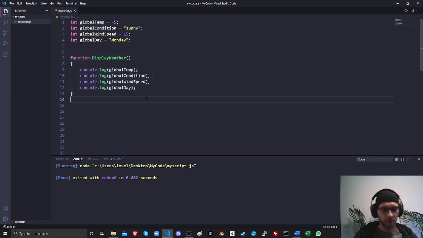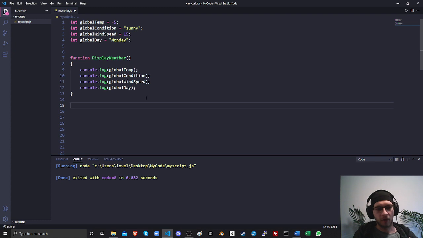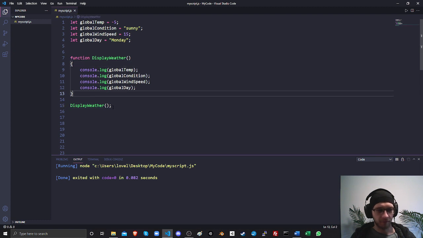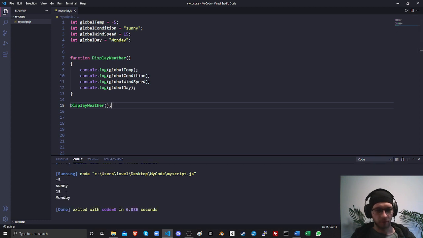So if you want to actually run this function, you're going to have to call it out. So you're going to just write it, display weather, and you also need smooth brackets and then a semicolon. So here we don't need these curly brackets because the function already knows what to do inside of it. So we just have to call display weather with the smooth brackets. So now if I click run, we are going to get the 4 things printed out, which is what's happening inside of here.